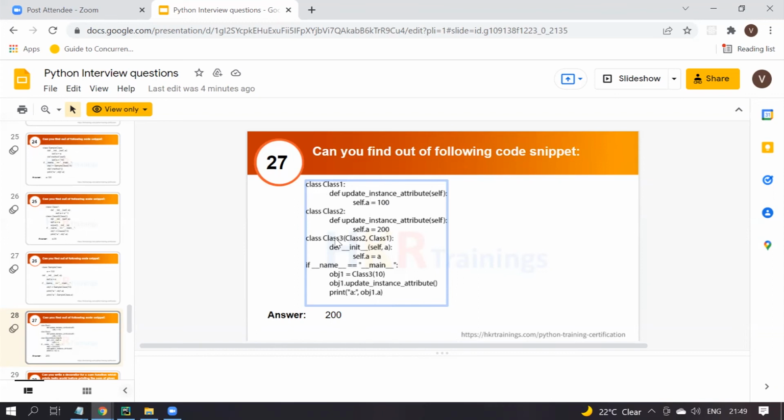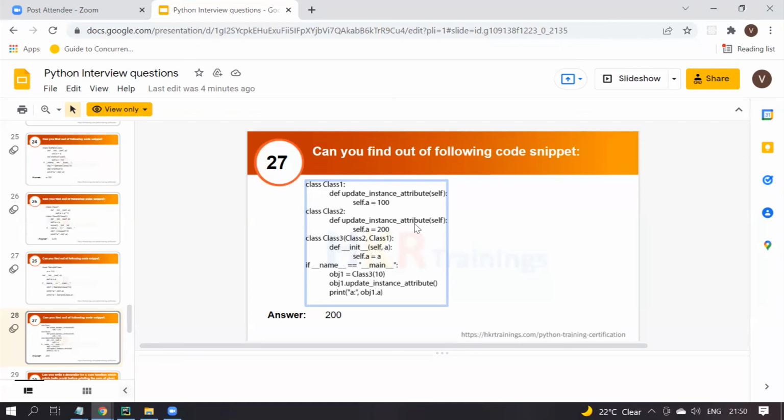If you inherit any classes, all the attributes and methods will become part of your child class. So by default, all of these methods will be available here. But one problem is that the same methods are available in class 1 and class 2, so it is very difficult to find out which method will get called.